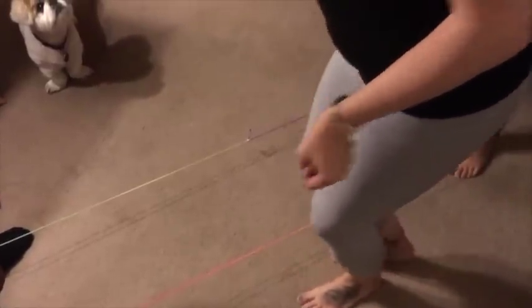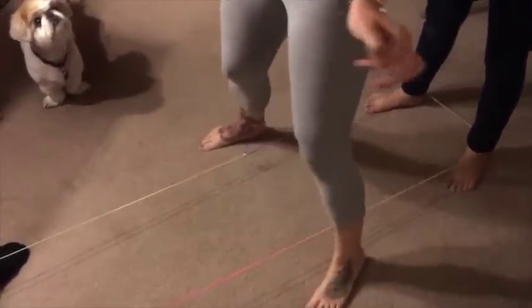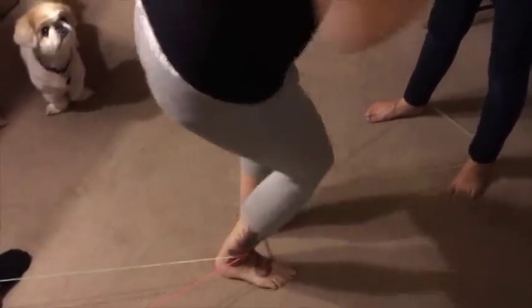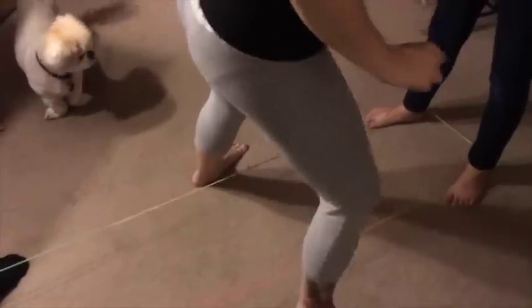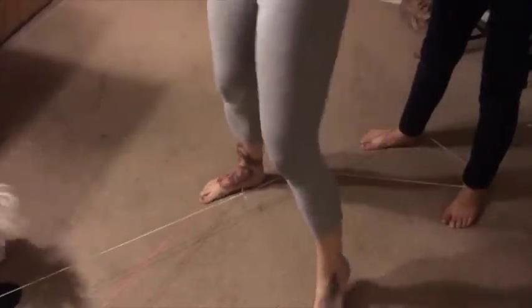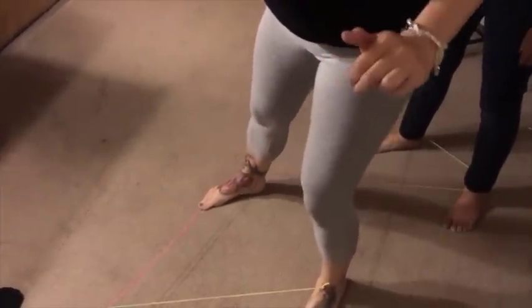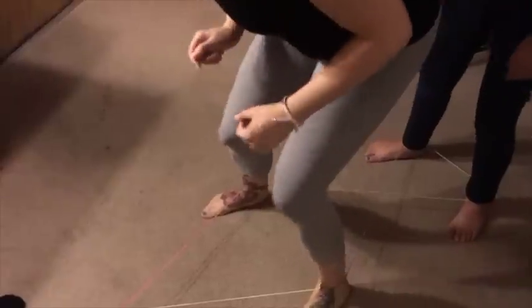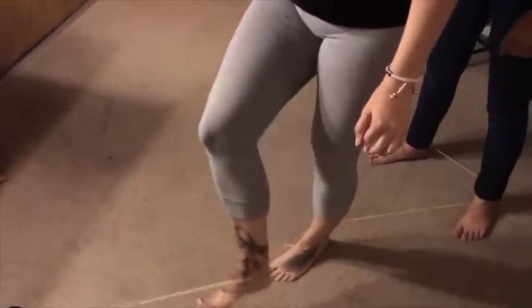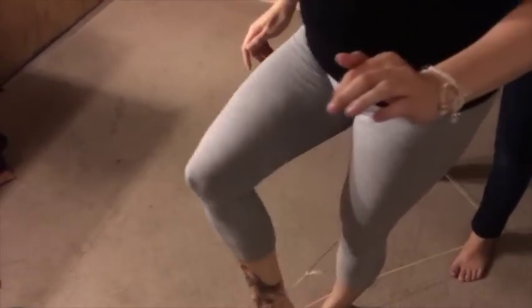In. In. Out. Out. On. On. Off. Off. Twist. Jump out. You got it. There. You gotta do like a super cool ballerina move. Twist. Twist. Jump out. Good job. And then X. Like this? No. Yeah, like this. That's a way to do it, I guess. And jump out. And one more time. I don't get how to do the X. Just do what you did last time. I'm getting tired.